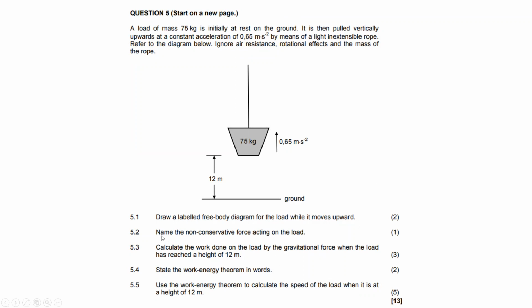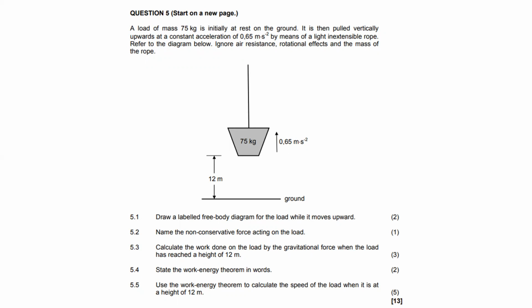And then they ask, name the non-conservative force. What was the non-conservative force? Contact forces: friction force, tension force, or applied force, whatever we have here, we can check. And then calculate the work done on the load. So we are going to calculate the work done by the gravitational force.